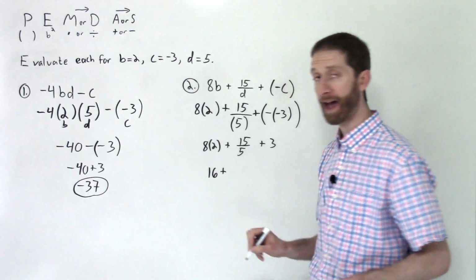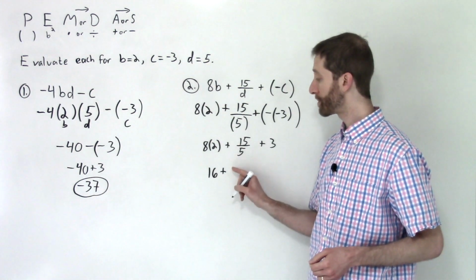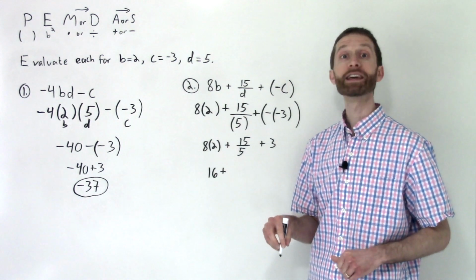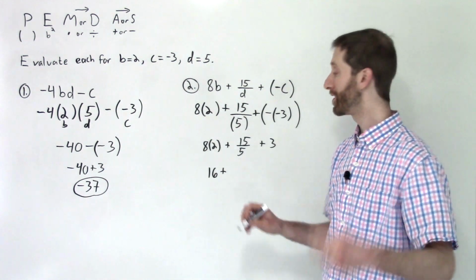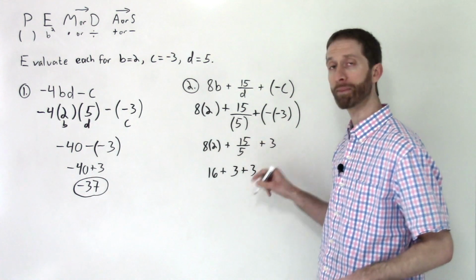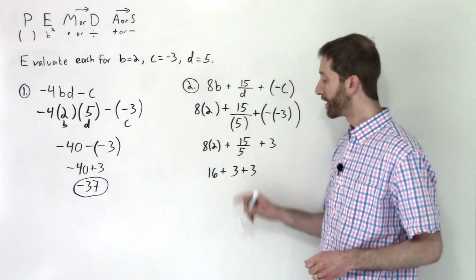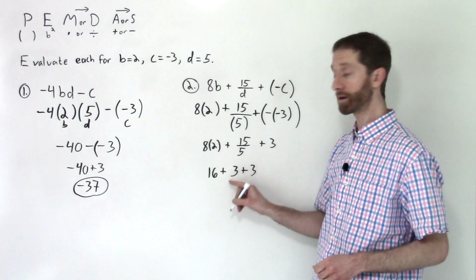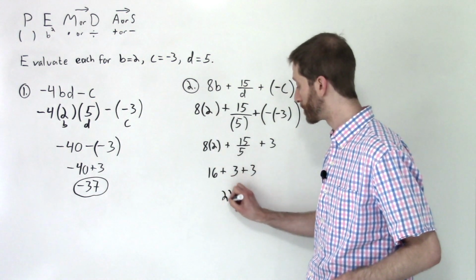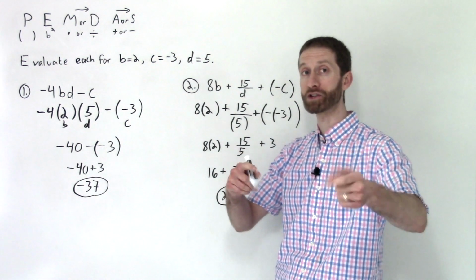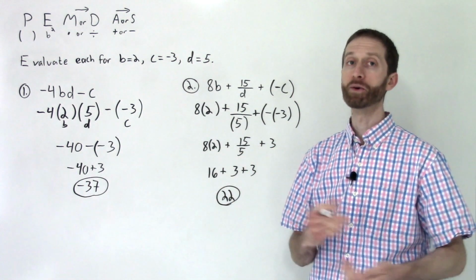Now, having done that and realizing we have an addition sign in between, you could shorten your steps here and do 15 divided by 5 is equal to 3, because division is going to come next anyway. Or you could have recopied this and done out 3 later. Now we'll do addition, left to right. 16 plus 3 is 19, plus 3 is 22. There we have it, folks. A little bit of order of operations, a whole lot of evaluating with integers.